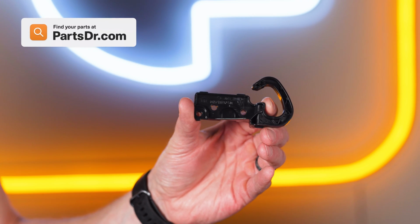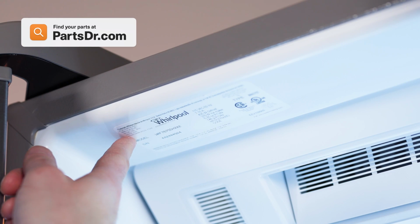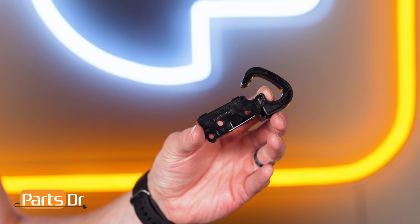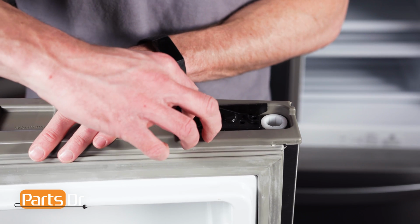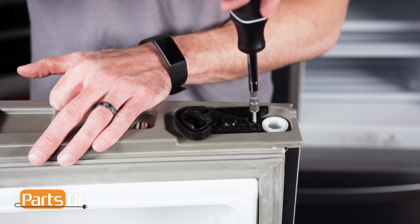When shopping for a new door closing mechanism, be sure you're searching with the model number from the tag on your appliance to make sure you get the correct part. This part is side specific, so make sure you're ordering the correct one. To reinstall the closing mechanism, align it to the door and reinstall the 2 screws.